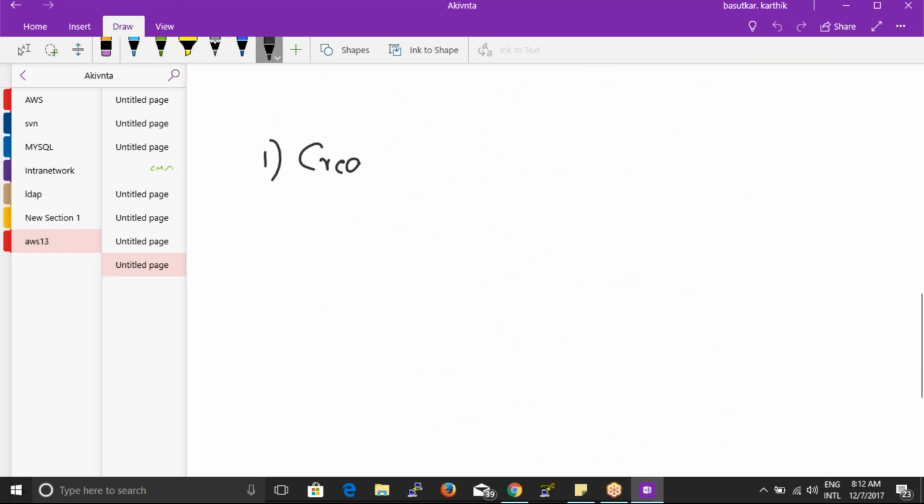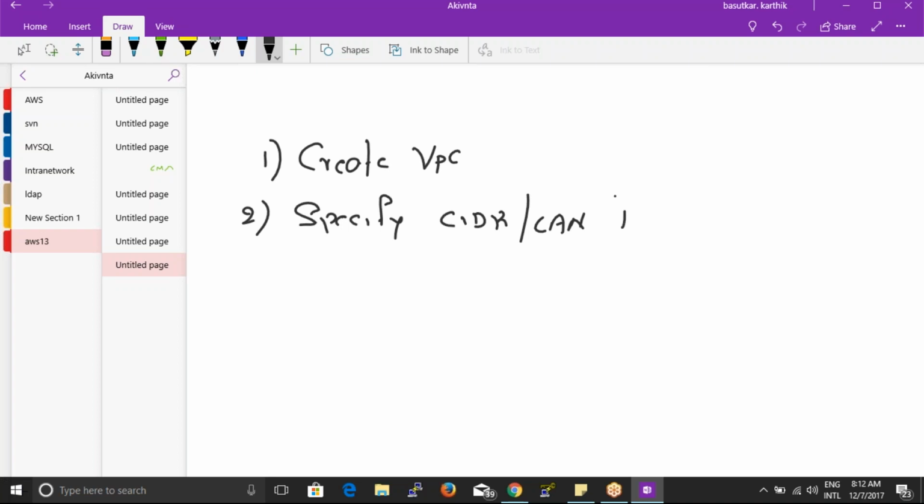Create VPC, specify CIDR or LAN range. Okay, now creating of the VPC is done. In our example, we have taken 172.16.0.0/22.